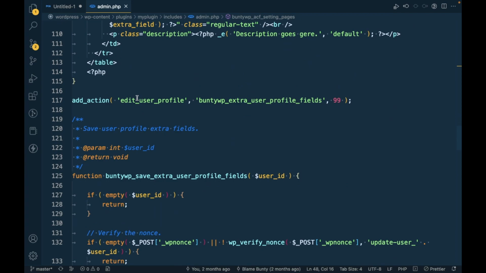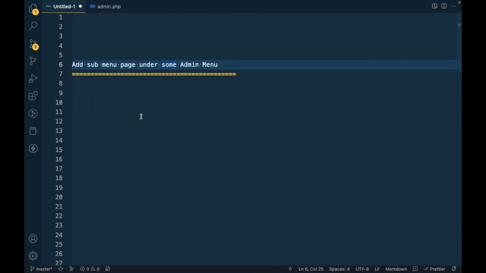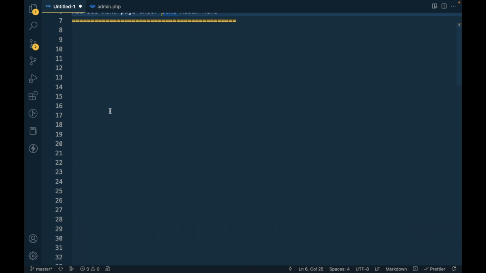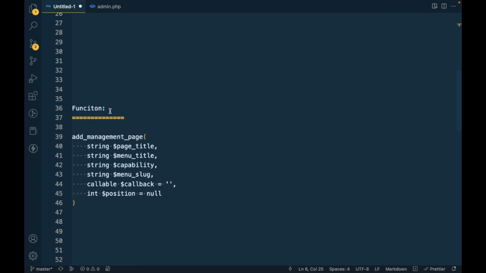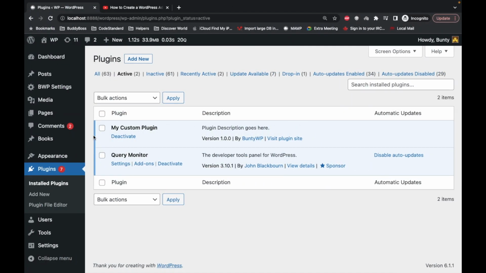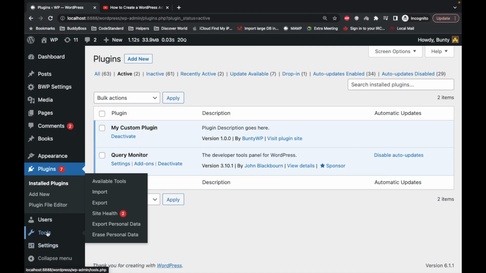So let's try to add a submenu page under the admin menu. The function to add a submenu is add_management_page. This function will add a submenu under the tools menu.